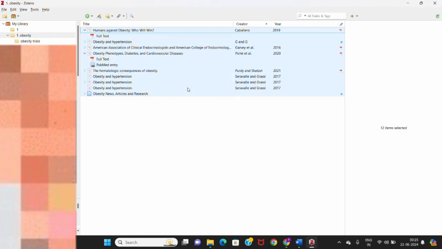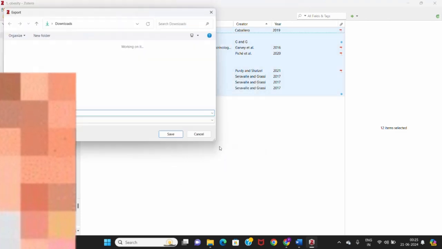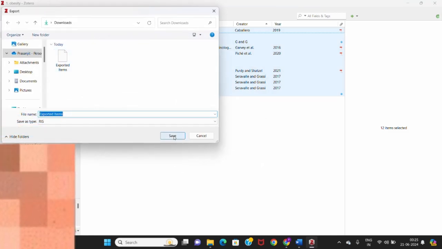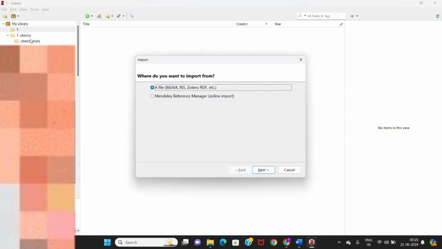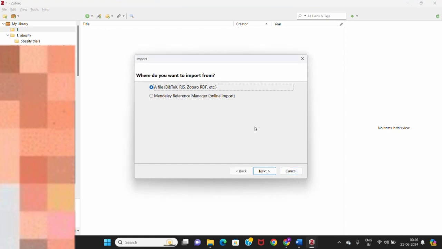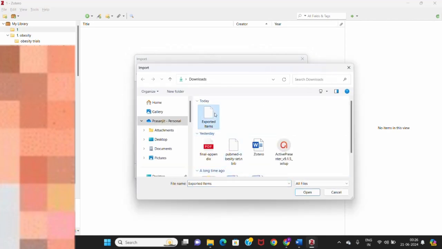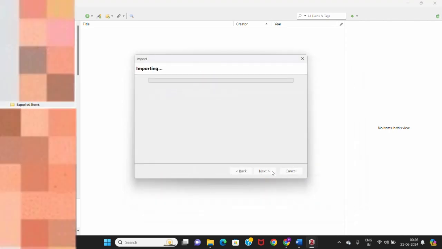Like suppose, let's see, I will export this item, click on OK, exported item. Now, suppose we want to add it, okay, we are having one more folder here, one. So now we will click on file, then we will click on import. Like now I'm playing the role of the friend to whom I have sent this exported file. So I'll click on next. Then this is the one which I have sent to my friend. So my friend will be clicking on it and then open and then next.